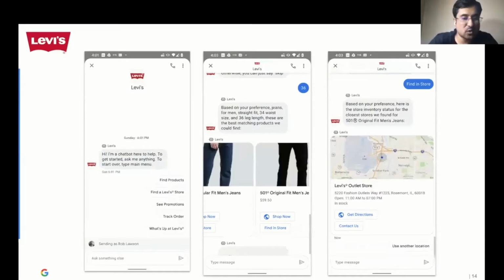And if customers go ahead and make a choice for a particular jeans, for the product selection Levi's just summarizes the customer preference, whether it is the gender selection, the fit selection and all that, and very nicely displays the top 10 or top 20 products matching that description. And thereafter, if they want to search the availability for that specific SKU, they also show the nearest store where the product is available, right? So for omni-channel retailers, it becomes a huge functionality that they can leverage their existing physical stores to have a digital journey with their customers as well.